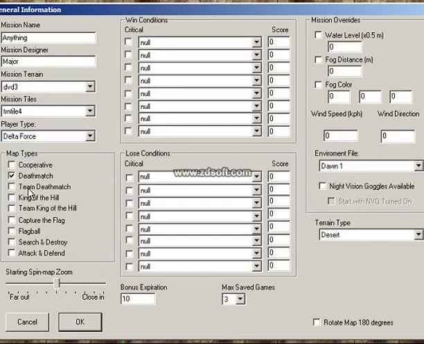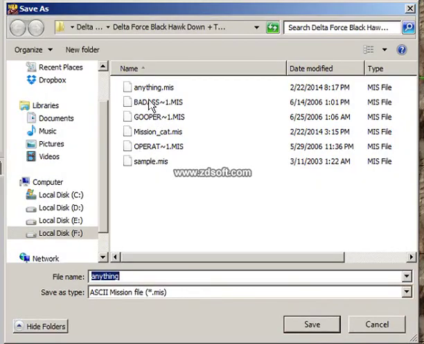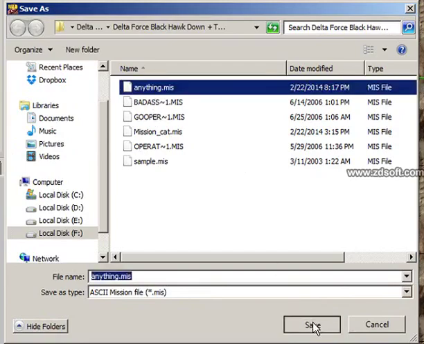Okay, so let's go back to our general information, and here we're going to put some titles: Delta Force deathmatch, team deathmatch, king of the hill, team king of the hill, and flag ball. Hit okay, and let's just save it on the go. Okay, save.